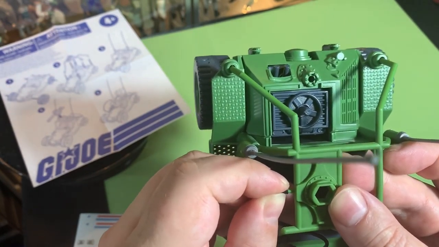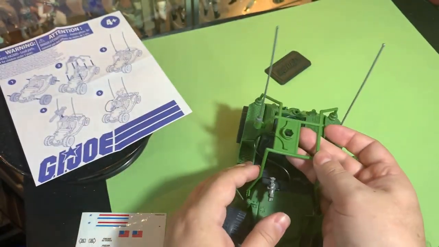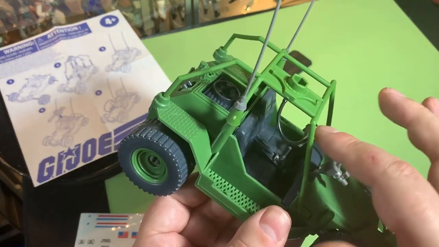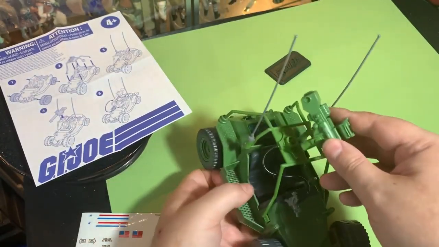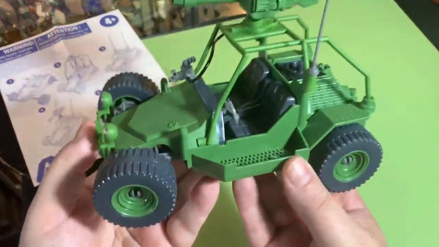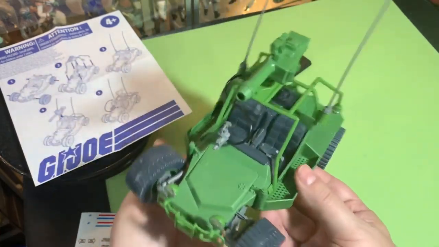Gosh, this is not really fitting. There we go. Do you put it around like that, or do you put it on the outside? I've always put mine in there, but that might not be right. I don't know. And then the gun, we stick on top there. Look at that. It's all done, and looking cool. Wow.